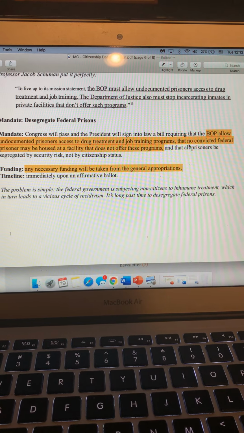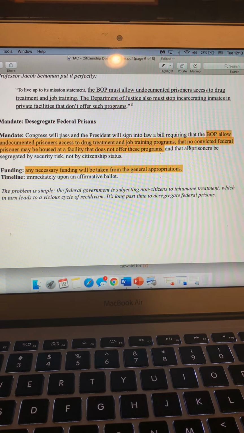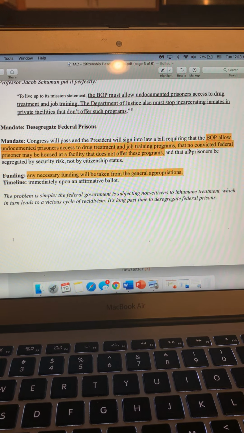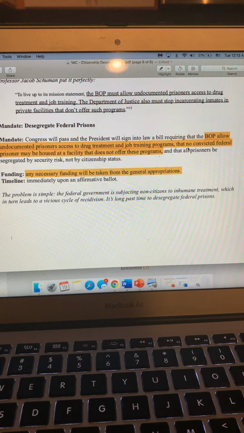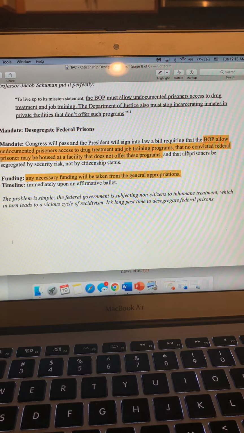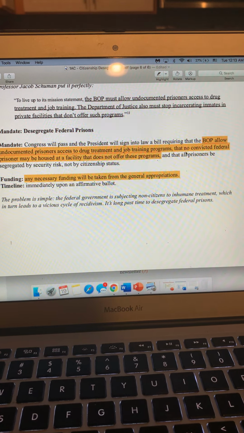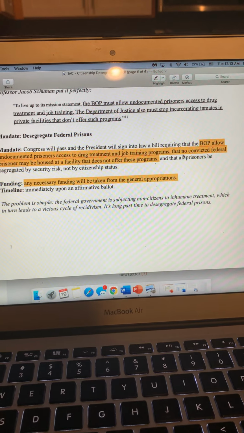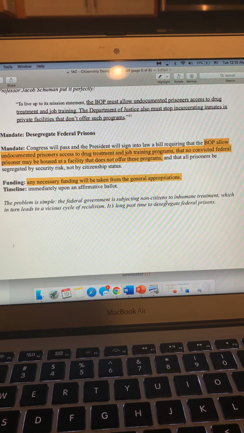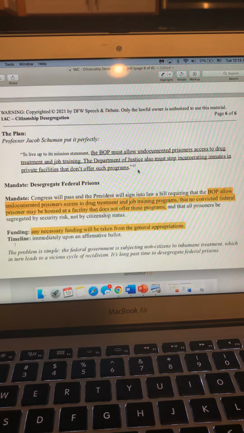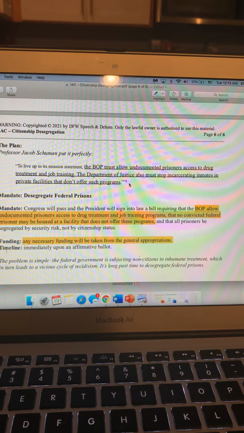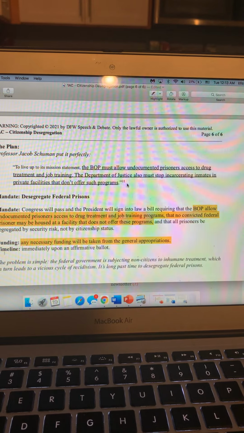How much is this going to cost? Do they have numbers of estimated costs? Earlier in the brief, it tells us that there's 18,000 prisoners in these prisons. How much is it going to cost to begin to offer drug treatment and job training programs in all of these prisons for these 18,000 undocumented illegal aliens? And how are we going to fund it when our current budget is already at a deficit? So these would be good ways to argue the case, possibly by just evaluating the 1AC. I would recommend that you pull this brief out and do your best to read sourcebook cases and look for the holes.